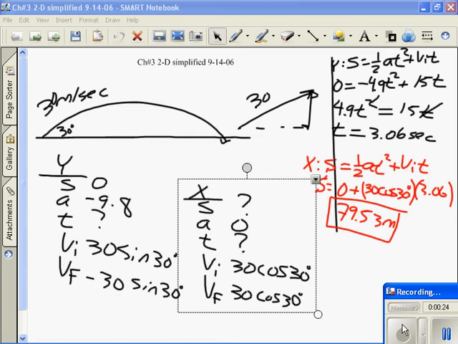The whole point of Chapter 3 is, say, I want you to do Chapter 2, but I would like you to put it in 2 dimensions, the XY coordinate system. I've got this guy flying at 30 meters a second, but I don't want you to think of it as 30. I want you to think of it as he's moving sideways, that's, say, the x direction, and he's moving upward, say, the y direction, to start with. So I don't want you to think of it as 30. I want you to think of it as he is moving at 30 sine of 30 to begin with. And you know what? Let me do an insert page thing here.